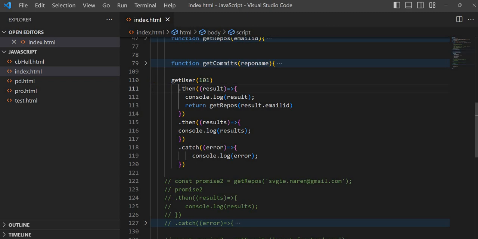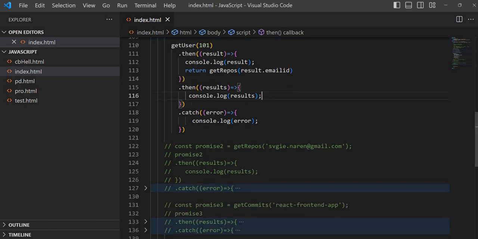And we are attaching the then to promise 1, and we are calling get repositories, it will also return a new promise, and we are invoking the then method of promise 2. In the same way, you can do promise 3 also. Right now I haven't written the logic for returning promise 2.